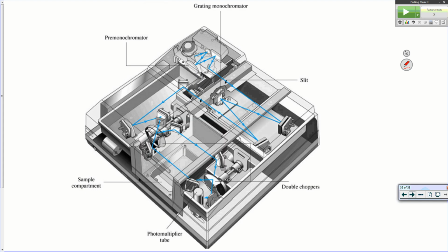Here's kind of a better image of what the Shimadzu looks like. This is actually a Perkin-Elmer instrument, which is now the Cary Eclipse line, but the optical path and how things are hooked onto the optical bench are similar. So it uses choppers to redirect the signal. Here's the monochromator box, so hopefully you recognize the Czerny-Turner design. Whenever you see that W in the light path, that's a Czerny-Turner.